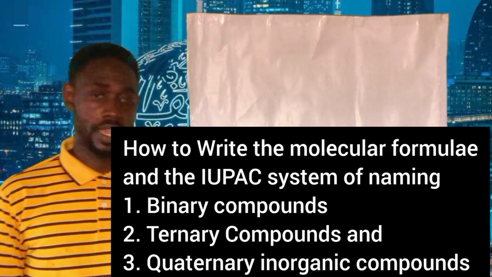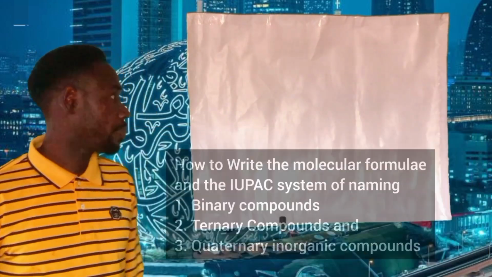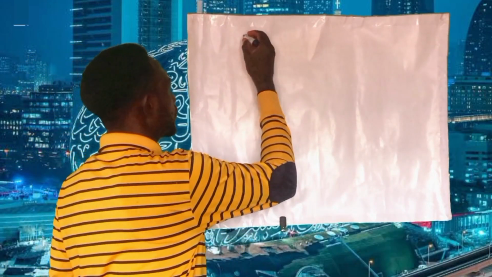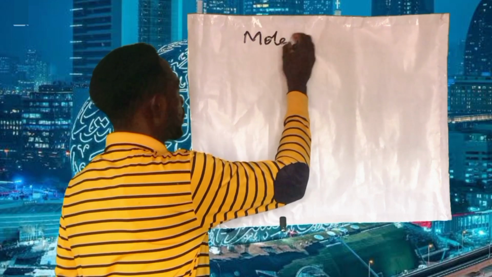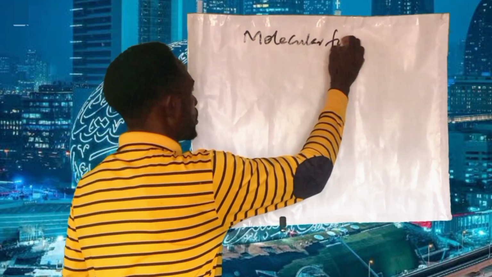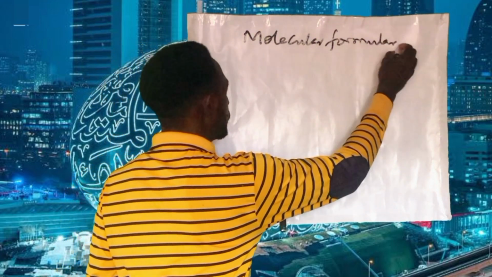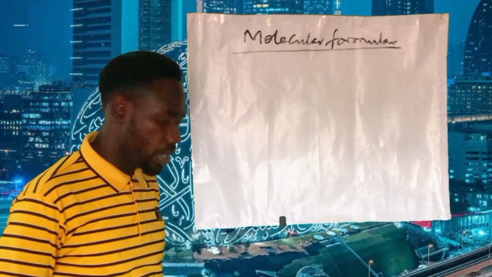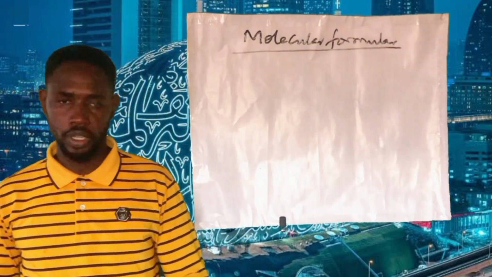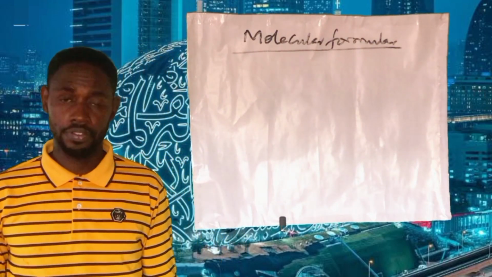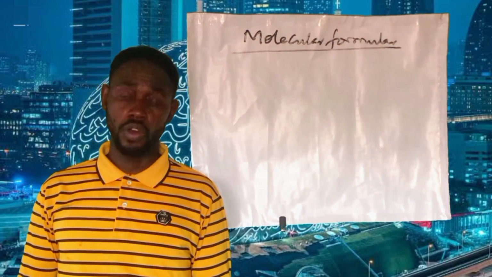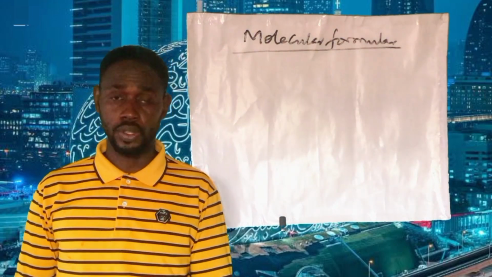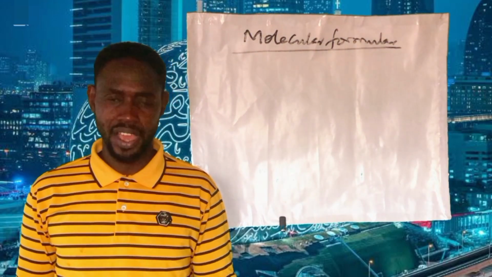I'll teach you how to write some formulas of some compounds. So our topic is how to write molecular formula of some compound. First of all, what is a molecular formula? A molecular formula is a representation of the actual number of atoms of each element present in a molecule.